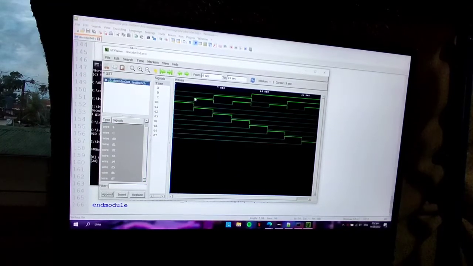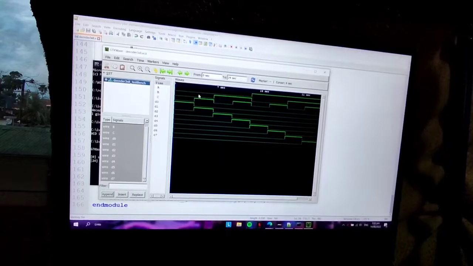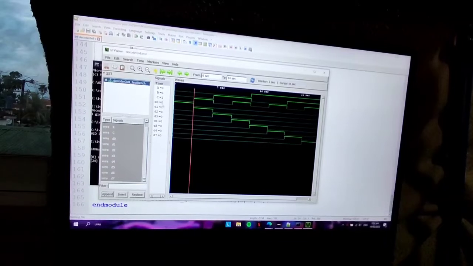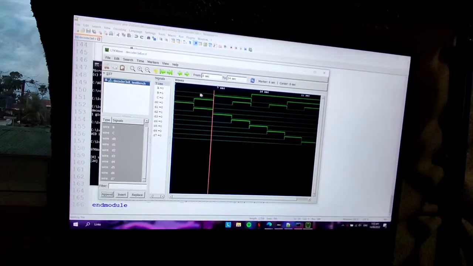So this is the output. So in 0, 0, 0, D0 equals 1. Then in 0, 0, 1, D1 equals 1. Then in 0, 1, 0, D2 equals 1, and so on.